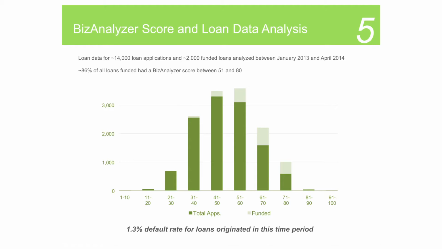and we do a lot of products, including bridge financing, where we combine it with banks. So you come as an institutional, you give money, and then the banks take you out over a period of time, 3 to 6 months. We have other products that we do, and the default rate in that piece of our portfolio has been 1.3%, and for the Biz Analyzer score, 86% of these loans have a score between 51 to 80.